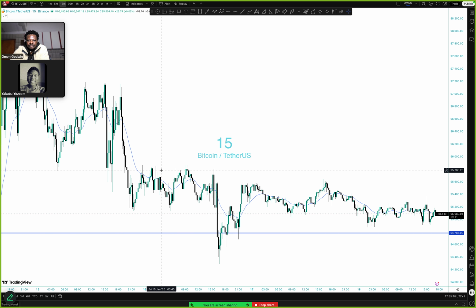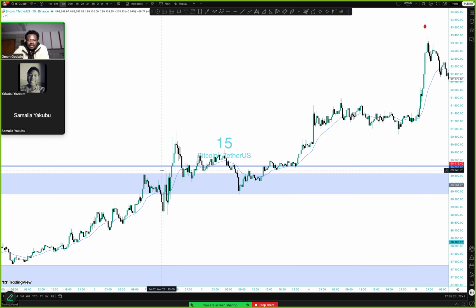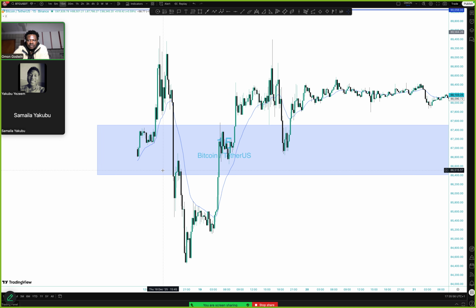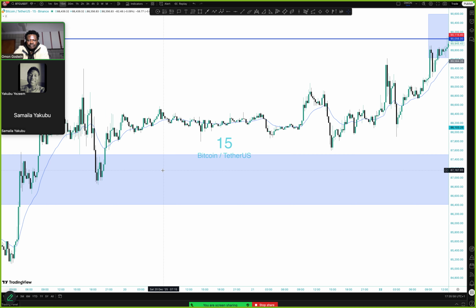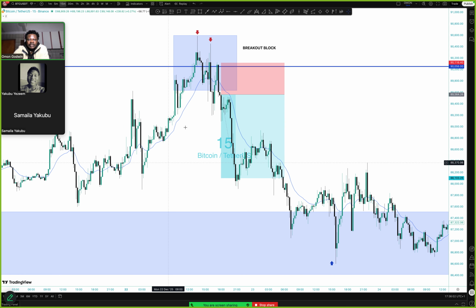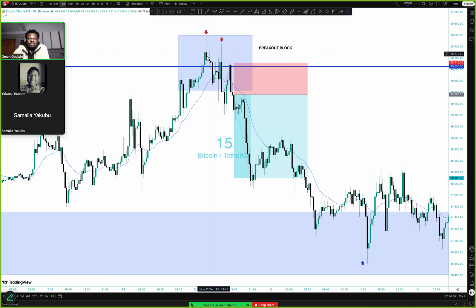Let's see. Okay, look at it here. Even on the 15-minute time frame, exactly the same thing. It also gave us something like a pin bar, which is here. So look at what happened after this candlestick. After this pin bar, it tried to sell. What happened when it went up?